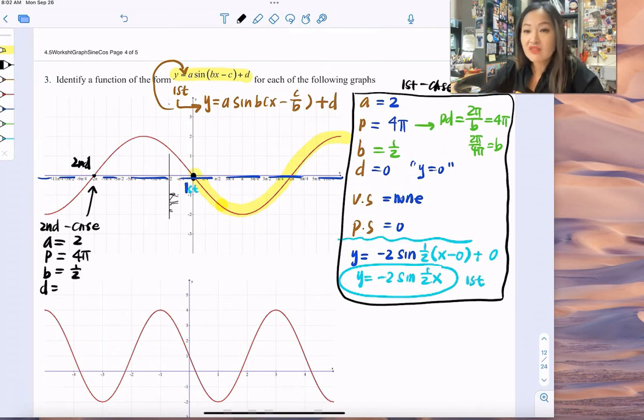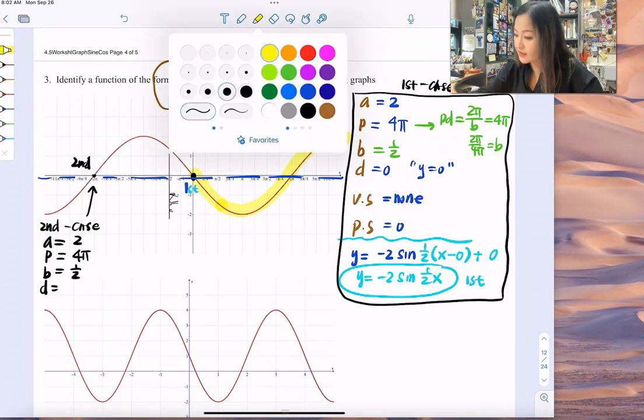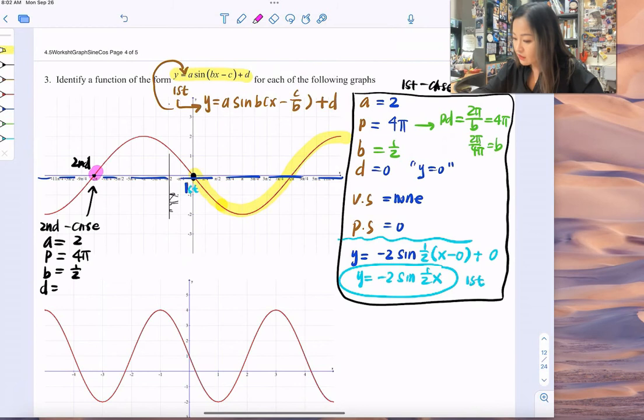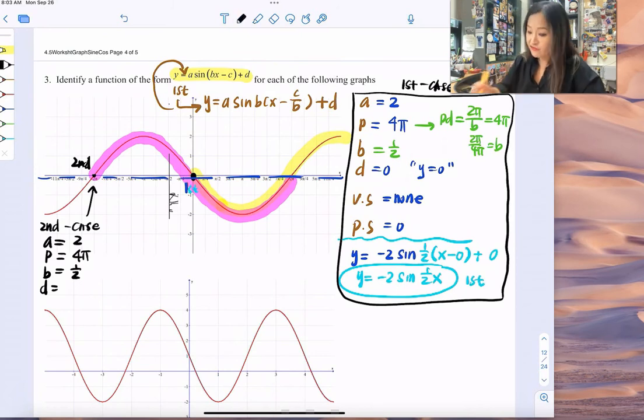The frequency and the period do not change because no matter where you start, I'm going to highlight this one with, I don't know, maybe a purple. Look, this cycle still ends here. So it went from -2 pi to 2 pi. So everything remains the same. The vertical shift also remains the same. Okay, so vertical shift, none.